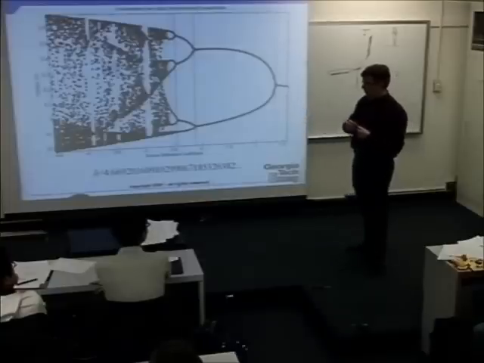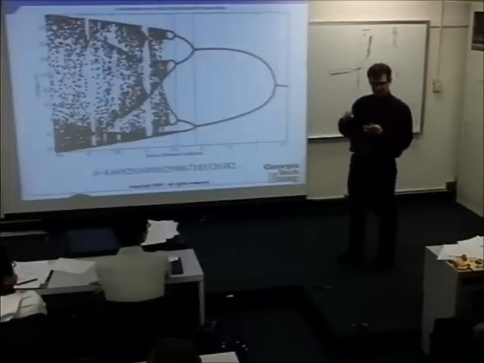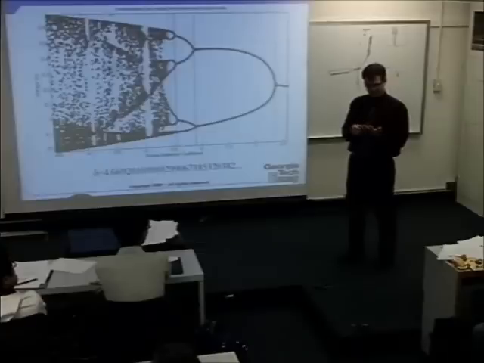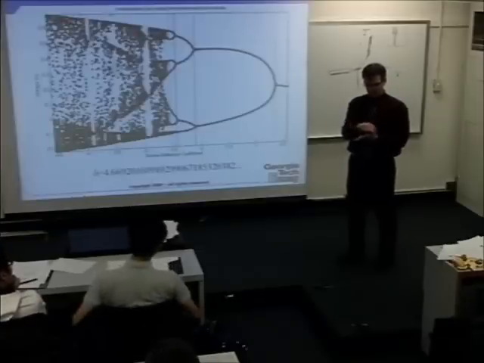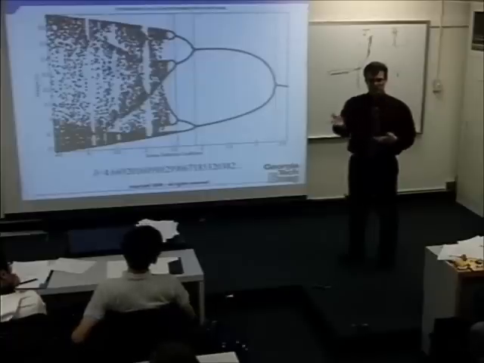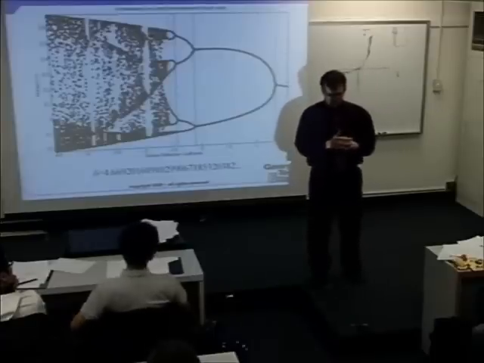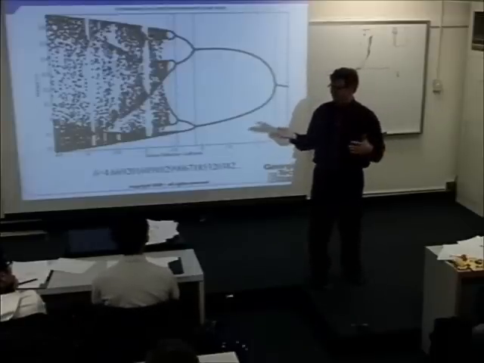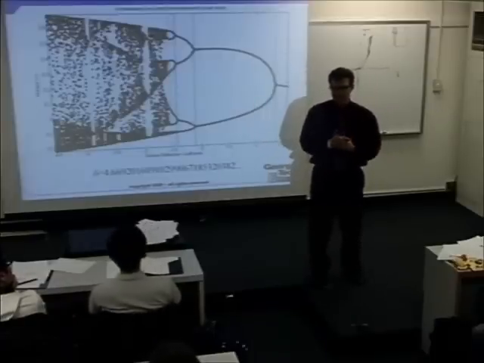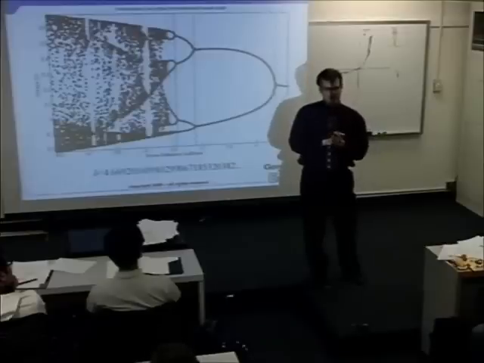So Chua's circuit doesn't involve a transmission line. It involves those 5 components: 3 capacitors and inductors, a resistor, and then something called a Chua diode, which is just one of those piecewise nonlinear devices. And you can build it very easily out of components that you find at Radio Shack. Now I have a question for you.